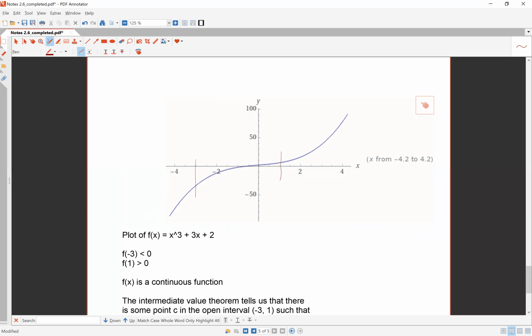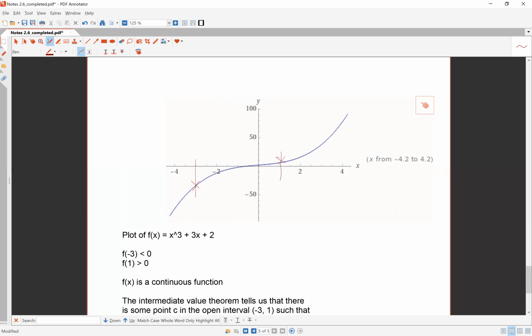The whole idea is f of -3 is negative, and f of 1 is positive. f of 1 is greater than f of -3. So you're drawing the graph, going from that negative second coordinate to the positive second coordinate. Somewhere the second coordinate better be 0, only if it's a continuous function, right? And that's what the intermediate value theorem tells us: there's some value of x that makes f of x equal to 0.